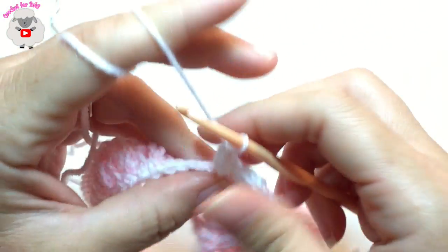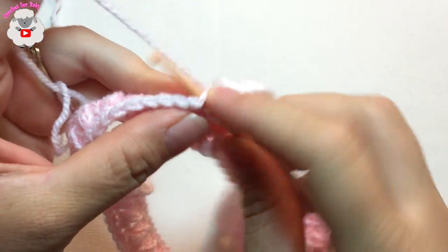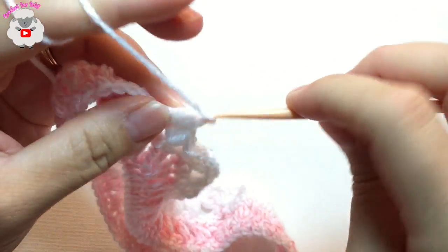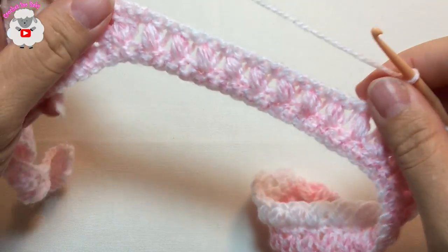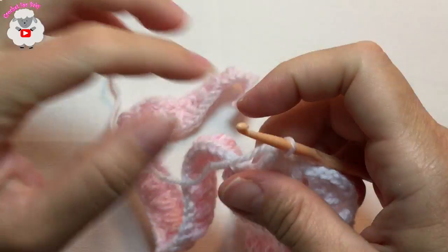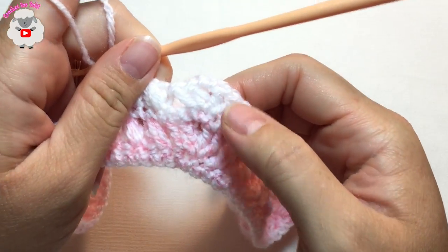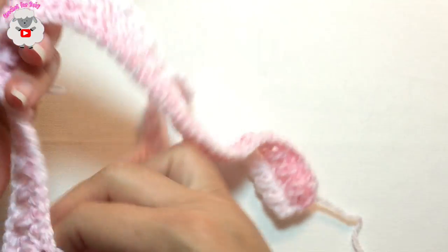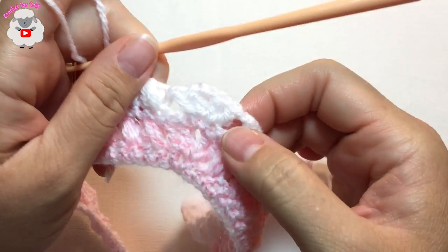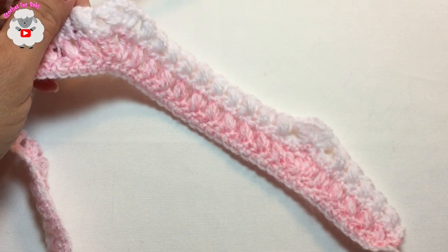There it is, there's 1. Skip 1 and into the next, your bean stitch. This is all you're going to do for the remaining bean stitches. So on this side, and then here at the end. So continue like this. Remember, do the exact same thing on every fan, on these 2 that you have left, the exact same thing we did here. Okay, so I will meet you at the end of this row to show you the next row.